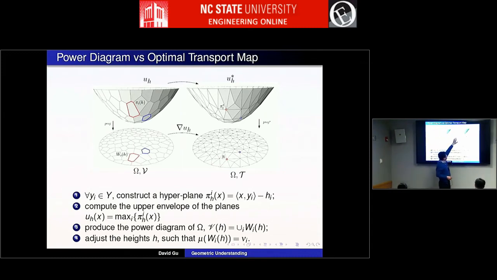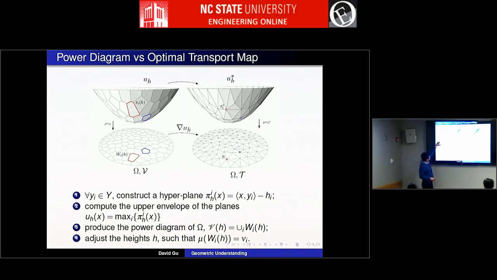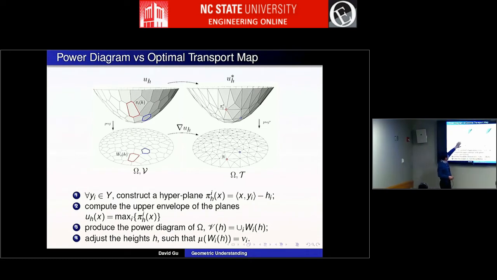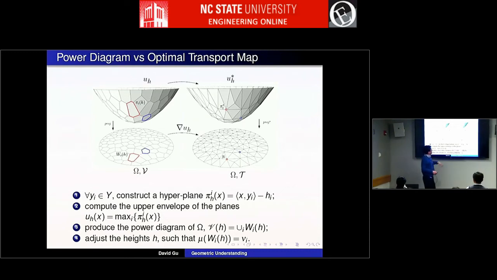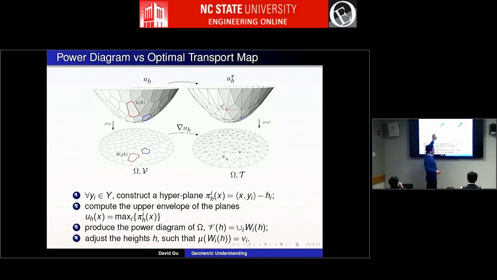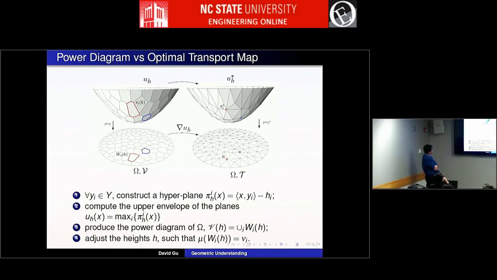So this is the upper envelope. Then this is the Legendre dual of this convex function. The projection of the Legendre dual gives us a triangulation, the power Delaunay triangulation. The projection of this upper envelope gives us the power Voronoi diagram. They are dual to each other by Legendre dual, so you can solve either one. This is the geometric view for solving the L2 case of OMT.